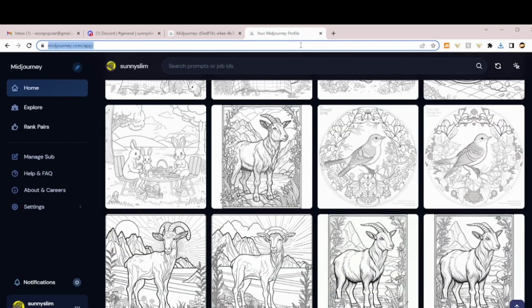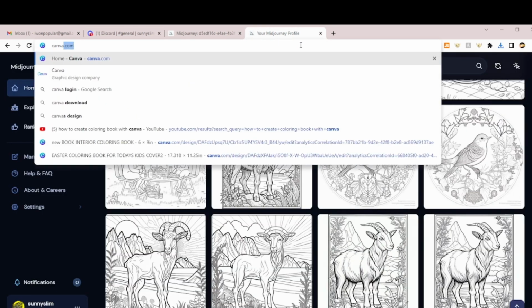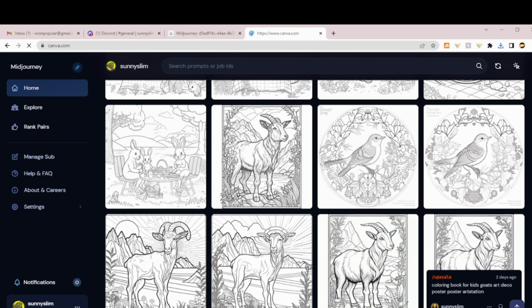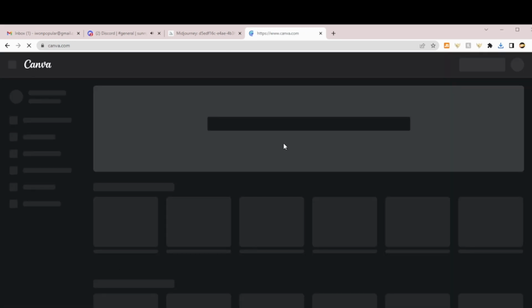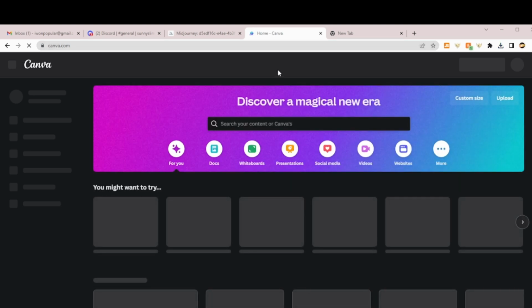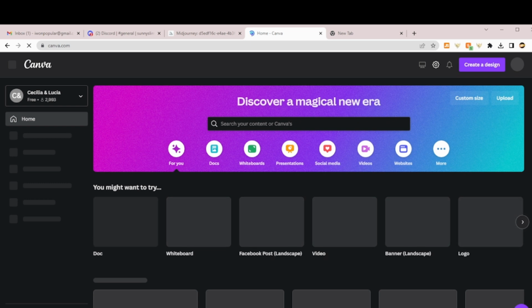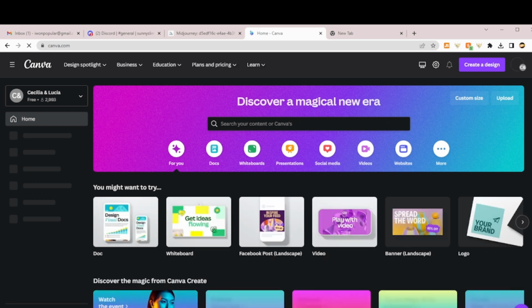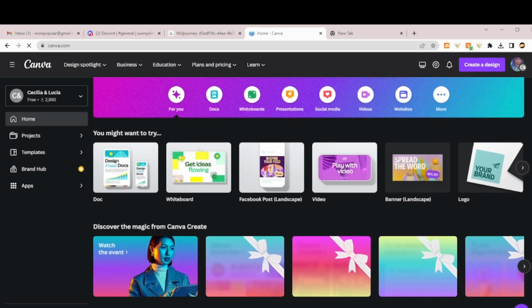So the next part we are going to do is our interior part, and we are going to use Canva. Of course, you know Canva is an app which is very powerful. Canva is a design app which has a lot of ready-made templates for you to design logos, artwork, pictures, presentations, and whiteboard animations. Many things. Canva is a magical tool for this new era. So you're going to utilize Canva for this. And Canva is a free tool, but it has a premium version, and it's very simple to use and understand.